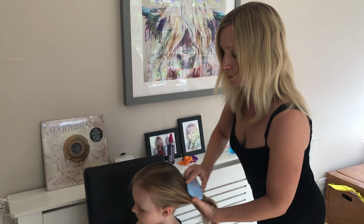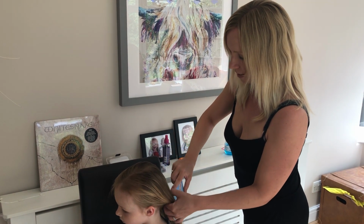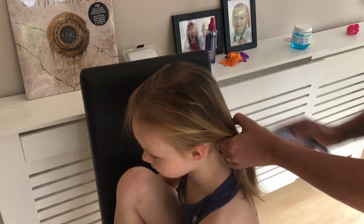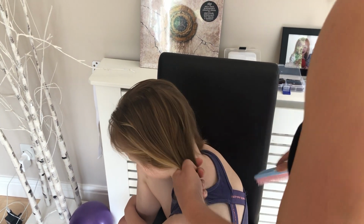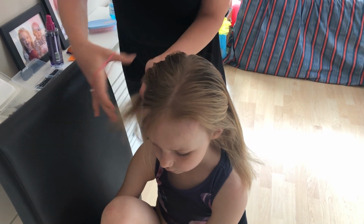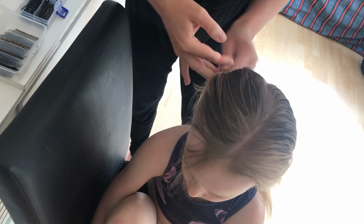So Ruby's got a side parting, you can move it to a middle parting if you prefer, but I personally don't mind having one side that kind of comes across the front and then a smaller one on the other side. So that's how I'm going to do her hair today. So we're going to even up the hair at the back there, make sure we've got a nice line. And then the front bit is slightly more on that side because that's just what's comfortable for her to have her hair. So I'm going to get one side out of the way. Just put that in a loose pigtail there, and then we're working with this side.